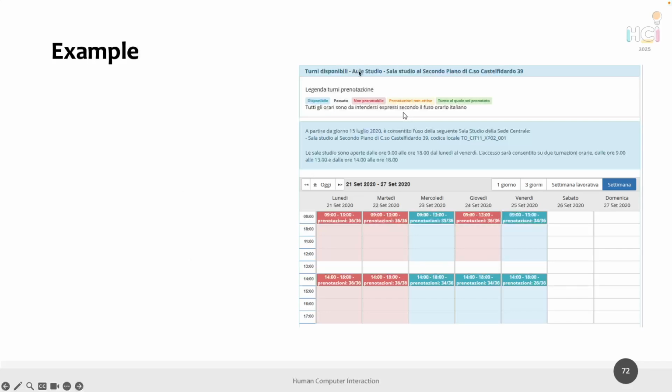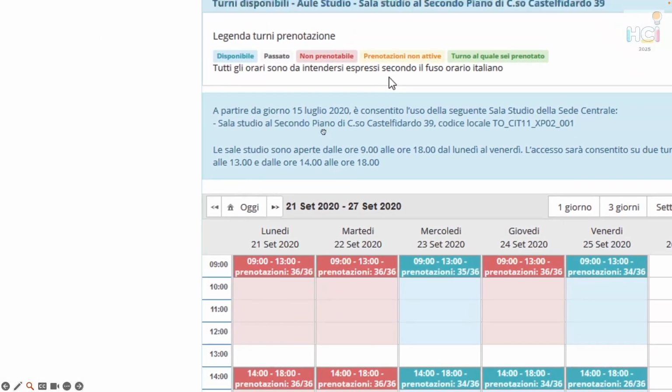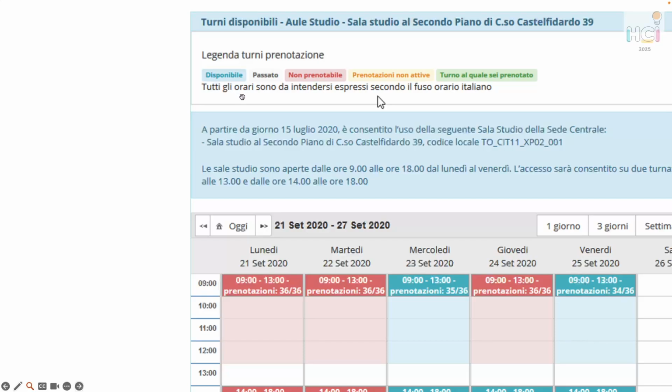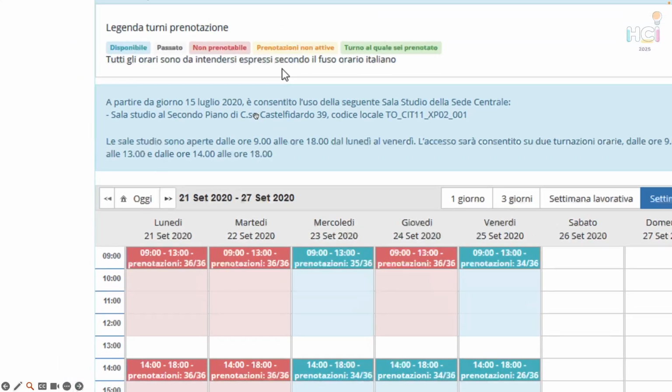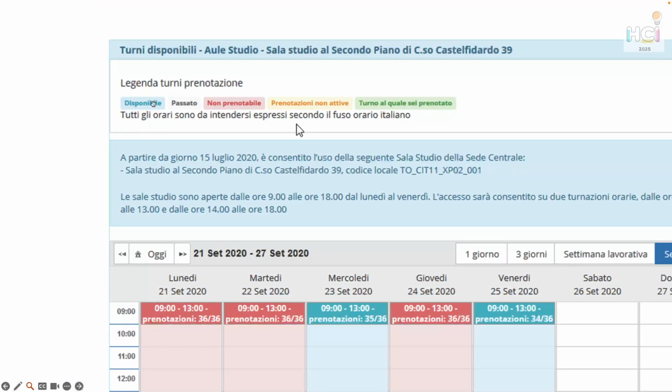Unfortunately, it is in Italian, but anyway. Yes? The disponibile blue seems the same as the information below it. So this color, available, is blue and is quite the same as this box, right? Yes, this could be another problem.